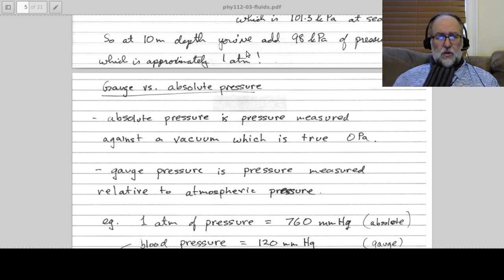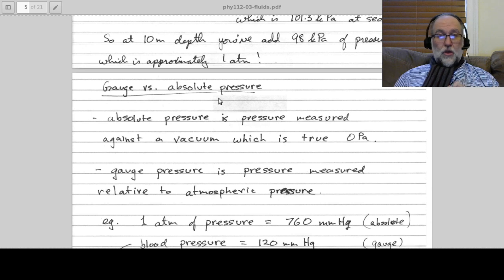Okay, and that makes sense. You're measuring the zero there, basically no pressure. There's no such thing as a negative absolute pressure. Why? Well, because there's no pressure less than zero. If nothing is pushing on you, you can't have less than nothing pushing on you. Okay, so that's absolute. But mostly on Earth, whenever we measure pressure, we measure it with some instrument.